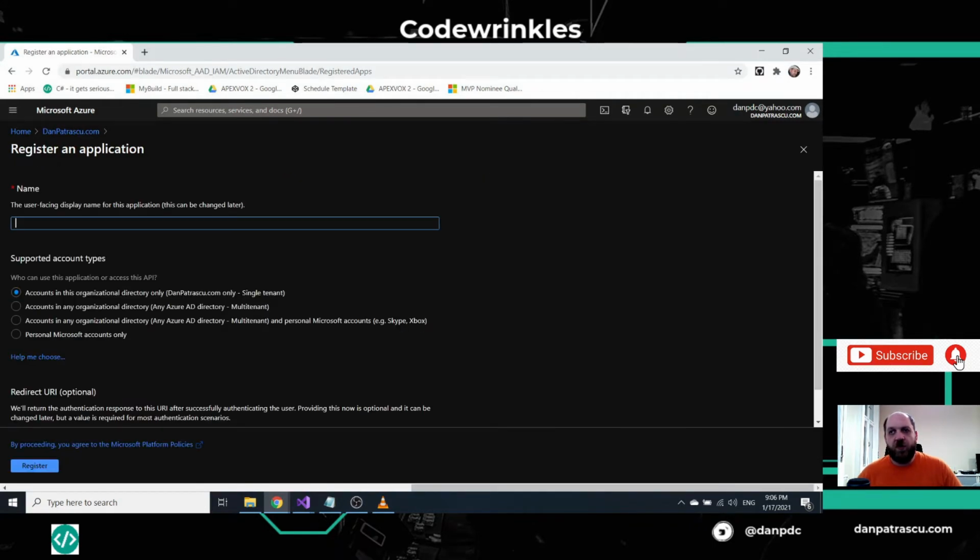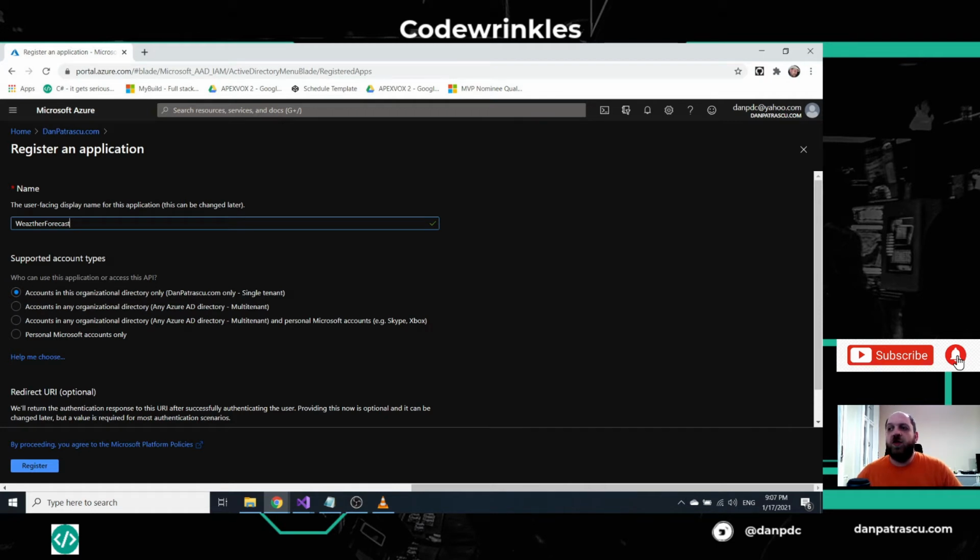So what we have to do is, first we have to give a name to this application, and let's call this weather forecast. That would be the name. And here what we want to do is choose how we actually want our authentication to work. I would say we have two very important options. The first one is this single tenant option, when we authenticate users coming only from one specific Azure Active Directory. And the second option is multi-tenant, and in this case our application would be allowed to authenticate users that belong maybe to different Azure Active Directories.